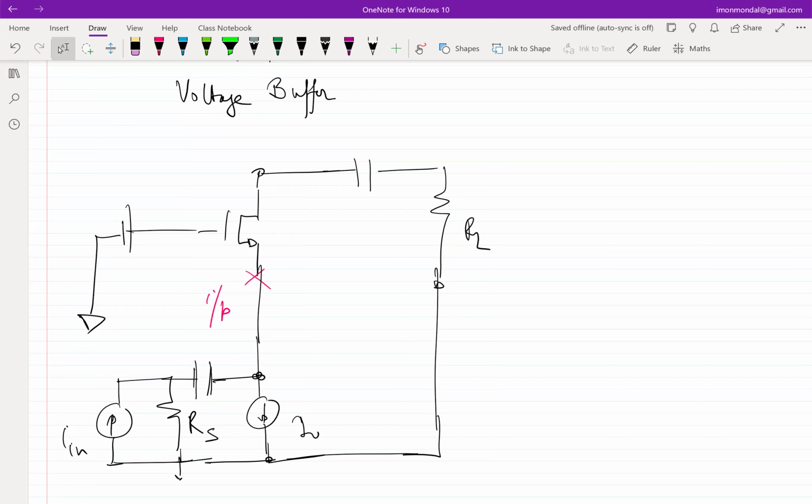Where will this quiescent current flow if I connect it like this? It won't, right? I mean, ultimately everything has to flow. It will flow into the capacitor, but your transistor will not remain in saturation, right? Because there is nobody who is setting the voltage of the drain separately. So we need to ensure that the drain voltage is set up separately. So if I say that I'll just connect it to VDD, do you think it's going to work? It's in saturation, fine. But will it act like a current source?